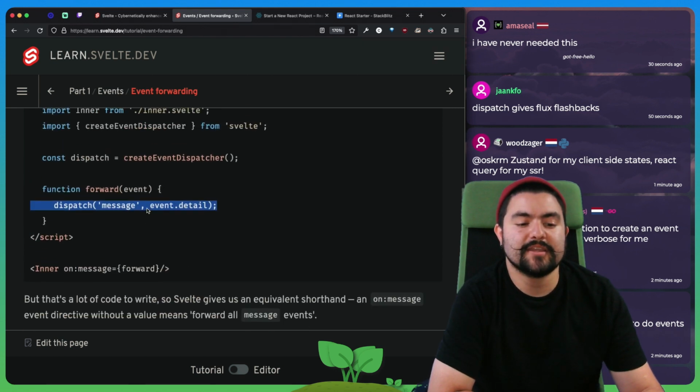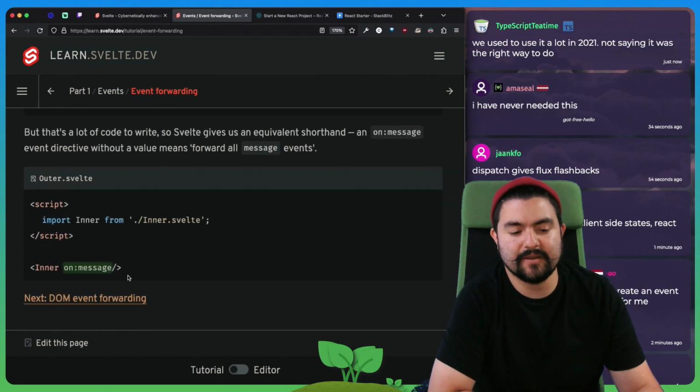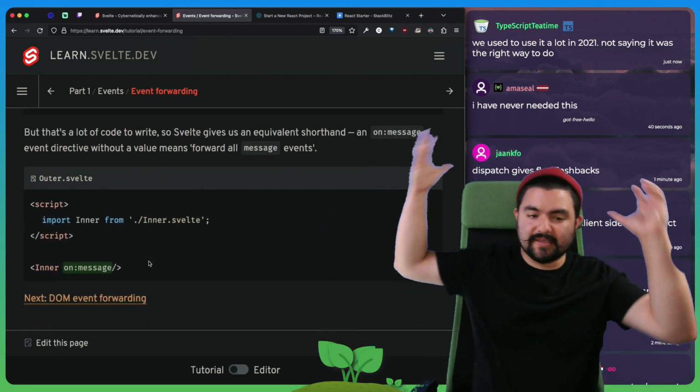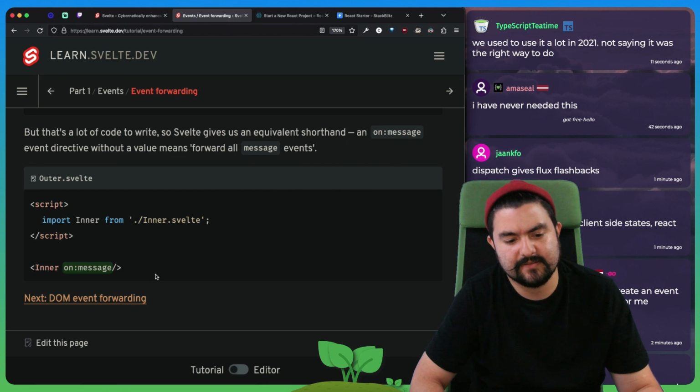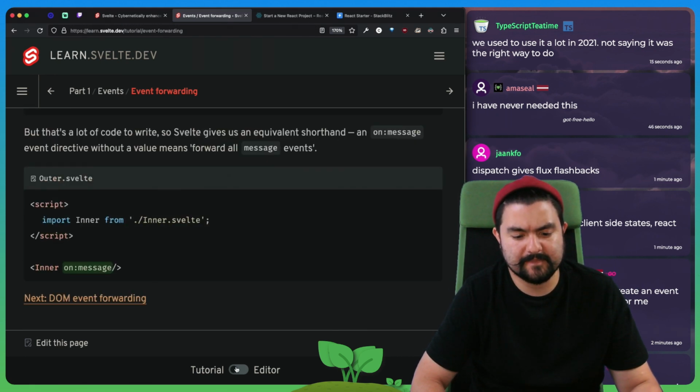Oh, I see. So you don't have to manually add all the dispatch and everything in the parent. You can just say on message, and then the parent component of this will now get access to that event. That basically forwards it up.